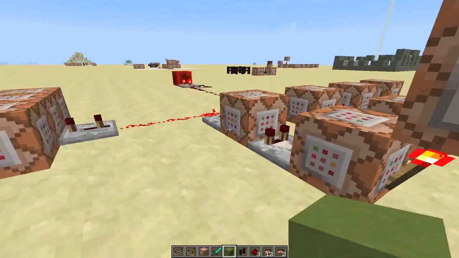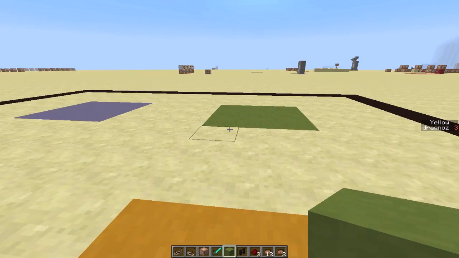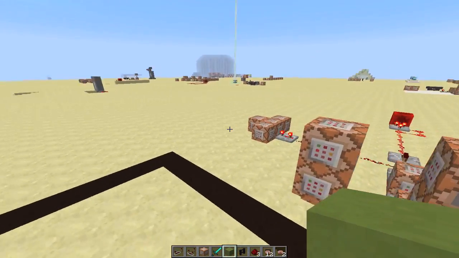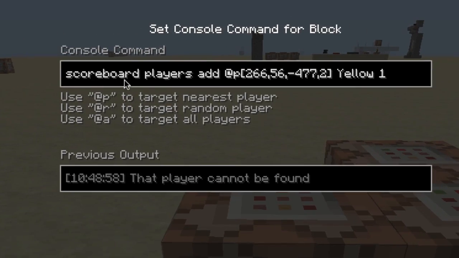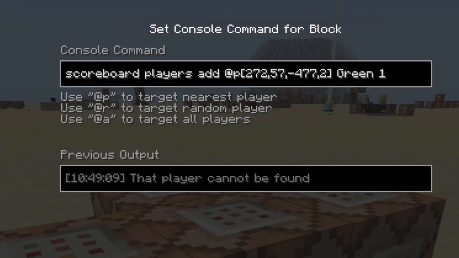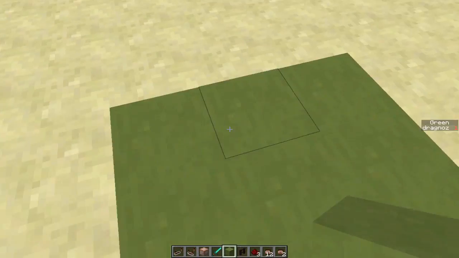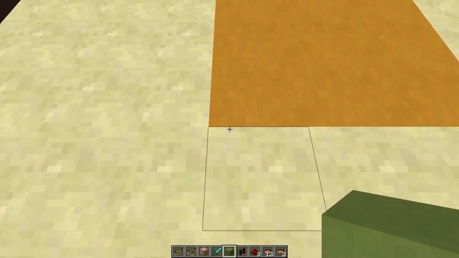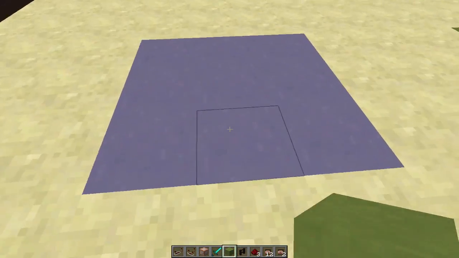And the way that I'm actually getting these scoreboards to count up, so you'll see 1, 2, 3, 4, 5, is just these 4 command blocks over here. They all do exactly the same thing. Scoreboard players add: it tests if I'm in a 2-block radius of those coordinates, so you can see if I'm there, and then it adds 1 to the yellow, 1 to the green, 1 to the purple, and 1 to the red. So that's it. This is how to do multiple scoreboard displays on the side based on your location.